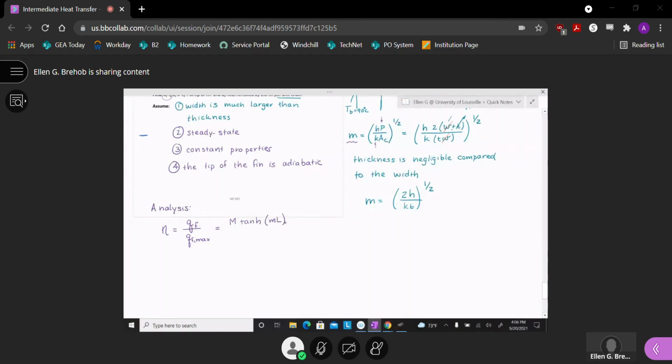And I put my note in here. This is equation 3.81. So we didn't do development now. We're just pulling it from the table. And then for the maximum heat removal from the fin, it's h and surface area of the fin times theta B, and you're thinking that means the temperature of the base minus T infinity.